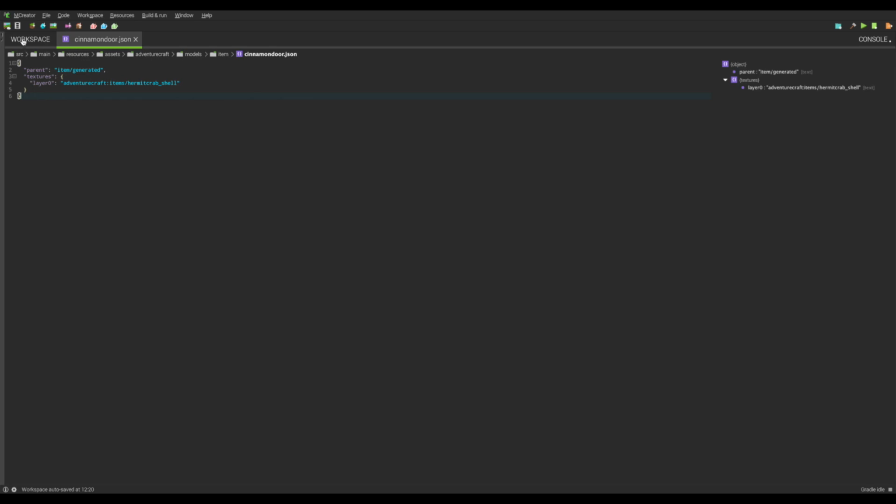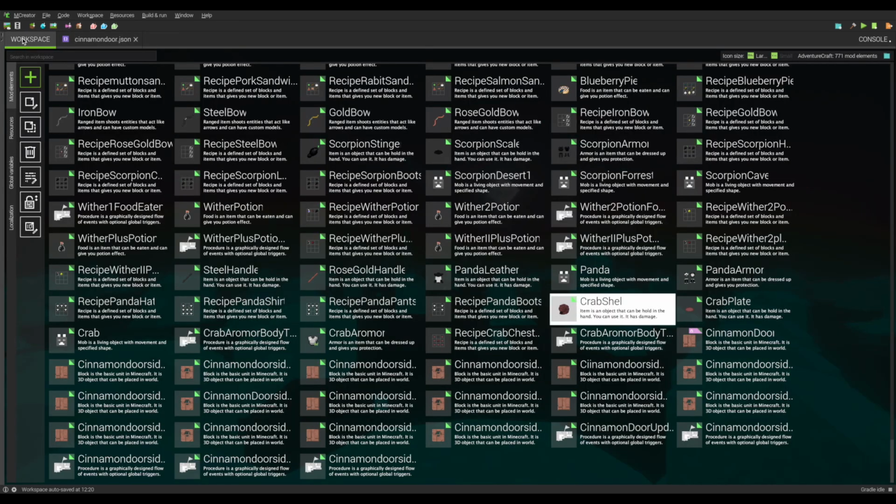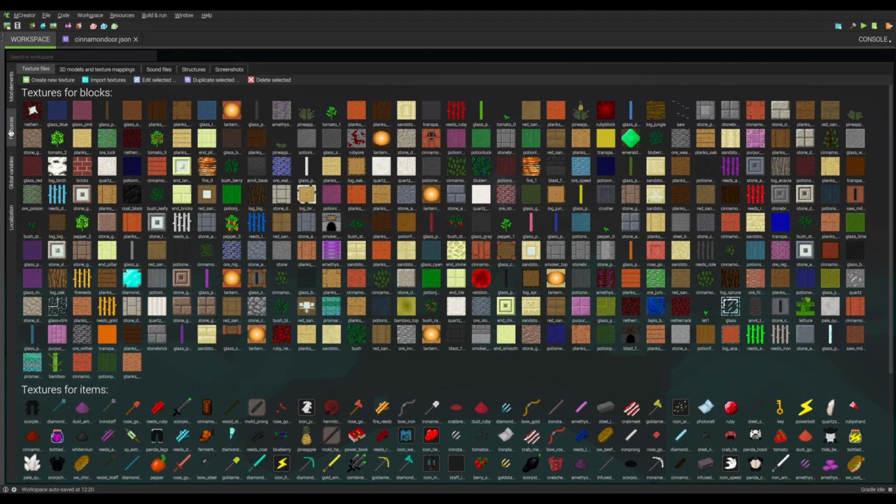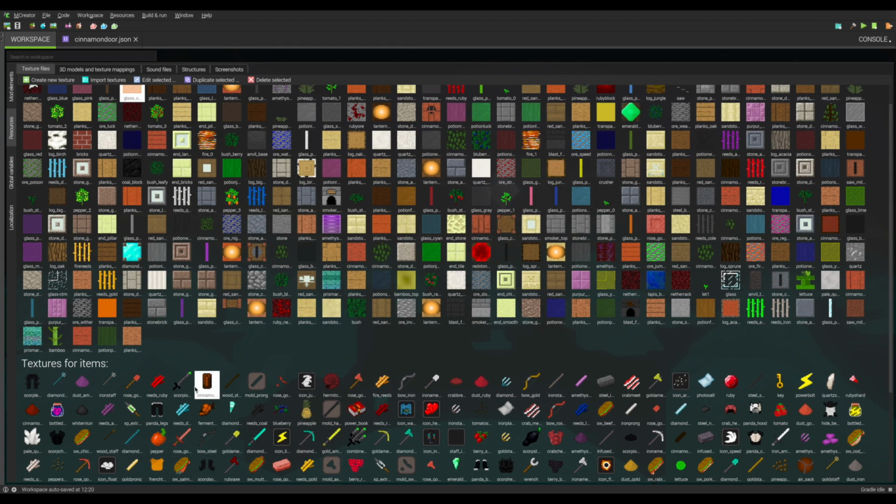And we will need to go get the item texture name for the door that you have created. If you haven't created it, you can create one by going to the resources, create new texture, and clicking on create texture from template, or you can choose from scratch. It doesn't really matter which. So I have one right down here. It's just a simple sample texture, and let's see what it is called.